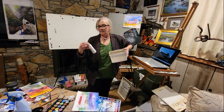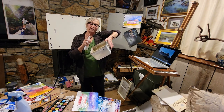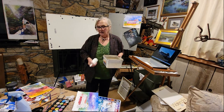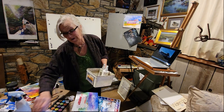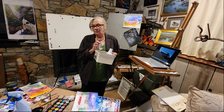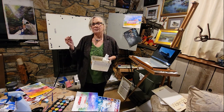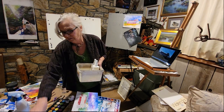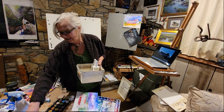But then the same product, this was back when I was trying to lighten my hair with Sun In or something, this one has more of a blibber. It drips a lot more. So when I want things to go plop and unexpected, I use that one. But like I said, you don't have to have all of this stuff in order to paint. If I'm painting really tight and I want the bare minimum, I will take this along with me, if anything. But a lot of times I don't even use a spray bottle. I'll just use my brush and wet the paper that way. And so the more you paint, the more you just come up with what works for you.